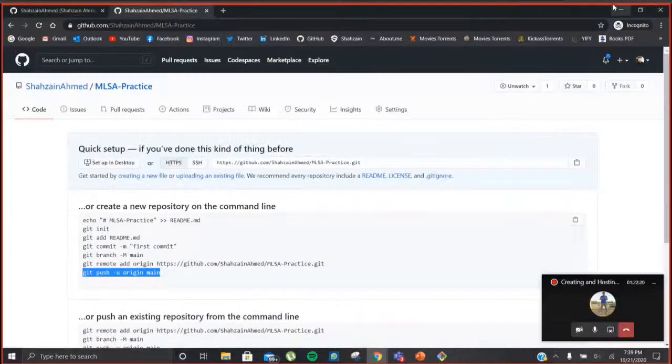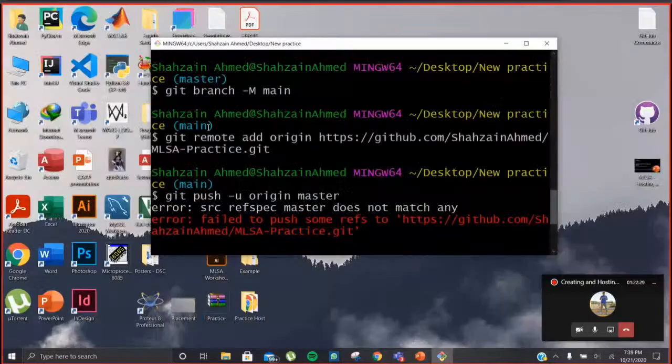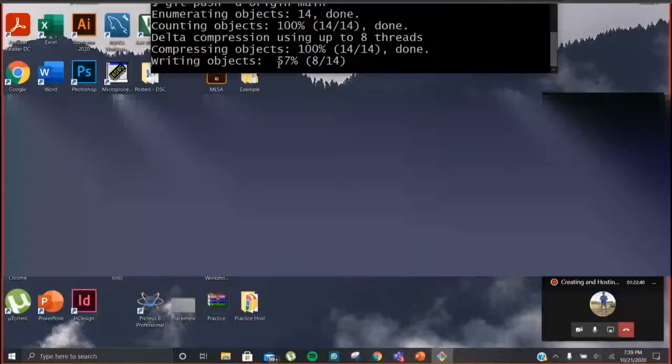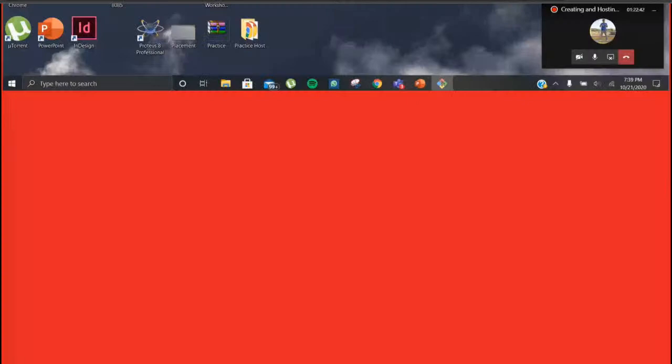Yeah, now it is working. The files are getting uploaded. Writing objects, 57% done, 8 out of 14 files uploaded. This depends on file size and how many files there are, so it is going to take time accordingly. Let's just wait here.